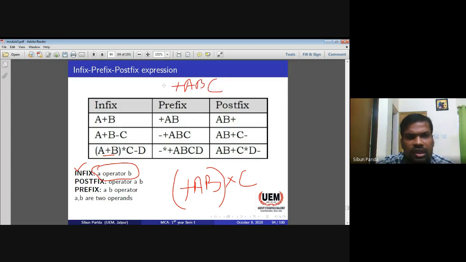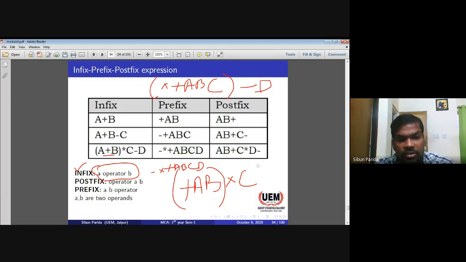This multiplication will come prior. Then minus D, and this minus goes to the first position. So minus star plus ABCD.